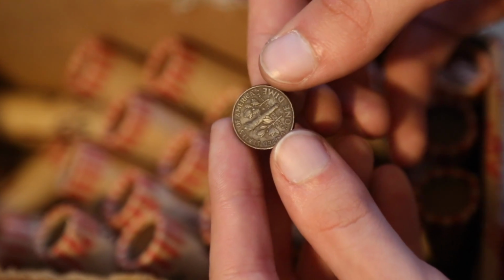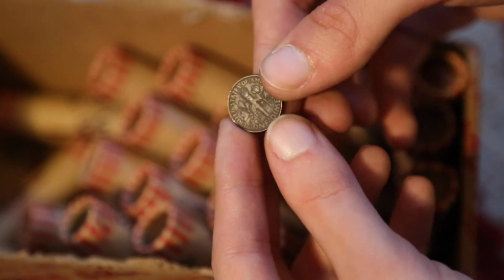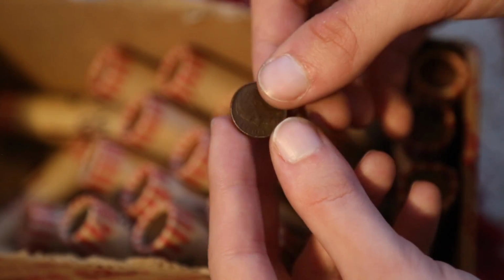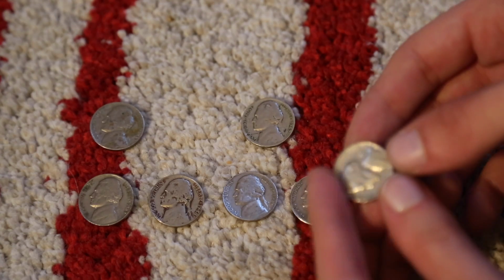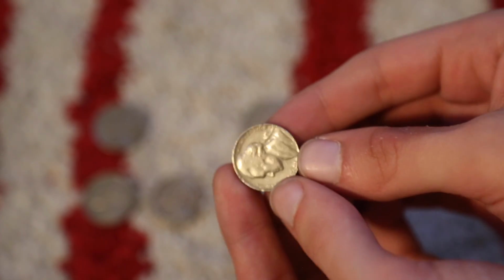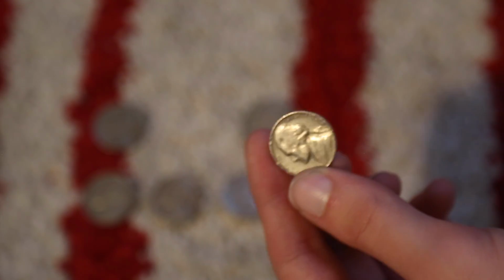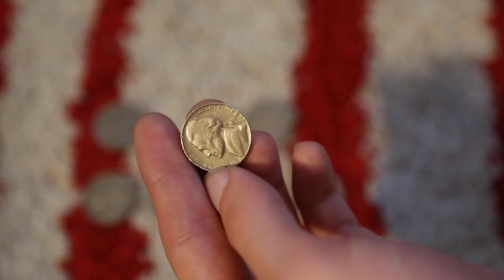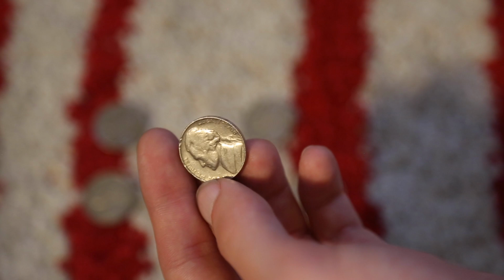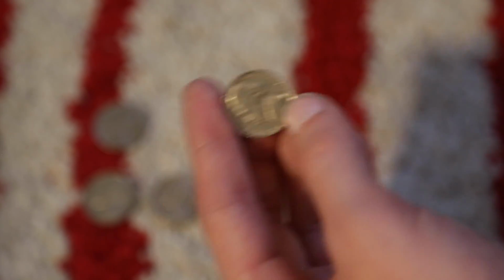Let me know what you think about this. Was this a metal detector find? Was this buried underground? Or is this possibly missing a zinc coating? Because this thing doesn't look dirty, but it is just black. It's a black dime. I'm not going to keep this first one. This is just a 1968 S. I thought that was just kind of interesting. Probably won't be able to see it on there, but it's a 68 San Francisco mint. I'll look up a little bit of information on this coin before I toss it back to the return pile, but yeah, 1968 S. If you know anything about it, comment down below.